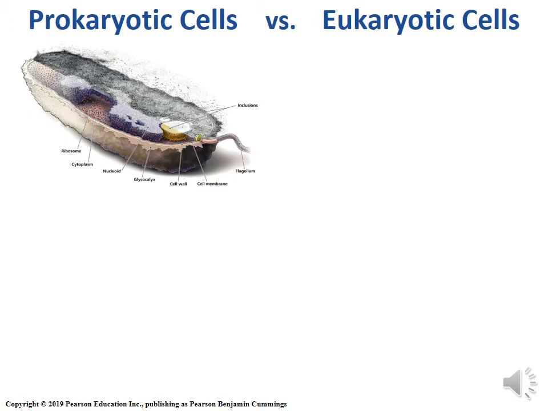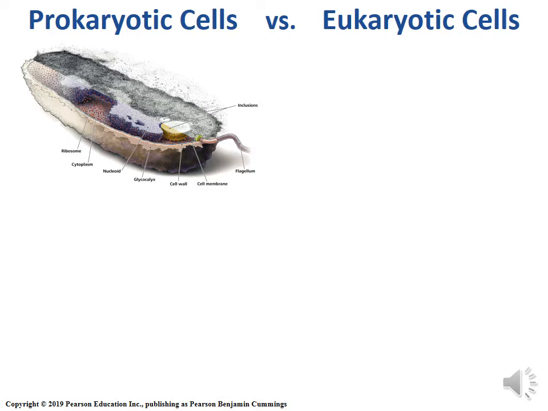So keep in mind those prokaryotic cells or bacteria are very, very simple. They have similar structures to some of the eukaryotic structures we're going to talk about today, like the cell membrane. Some eukaryotes have cell walls. The glycocalyx, we'll see that on some eukaryotic cells as well. But because prokaryotes do not have a true nucleus, they still need a place to put their DNA, their chromosomes. So instead of having it wrapped up in a membrane, they just kind of push it to one side of the cell where they have an area where it's all kind of condensed in a little area called the nucleoid.